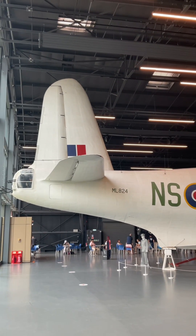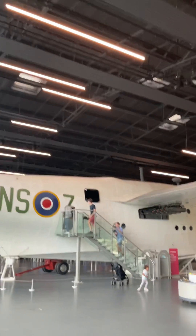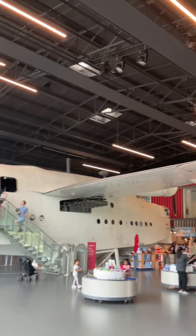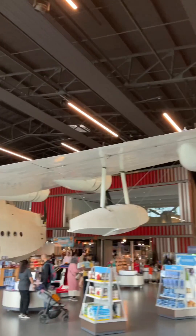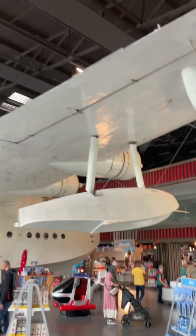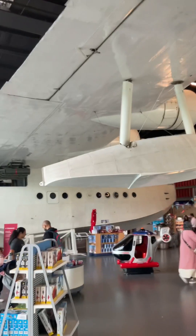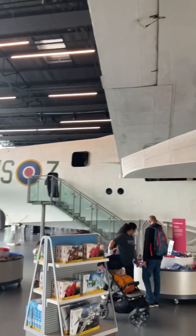Have you ever seen a flying boat as big as this? The Short Sunderland is a massive four-engine piston patrol aircraft that differed from the more modern Avro Shackleton, Hawker Siddeley Nimrod, and Boeing Poseidon in that it's a maritime patrol aircraft that can actually take off and land on water. Developed from the civilian Short Empire flying boat, the Sunderland replaced the Short Sarafand, first flew in 1937, and entered service with the Royal Air Force in 1938.